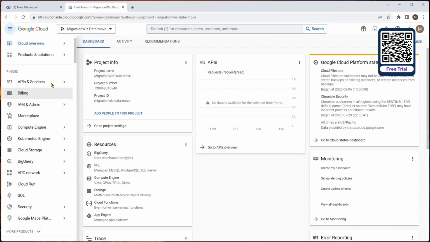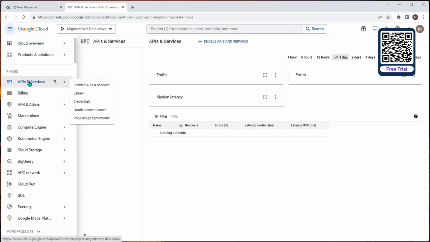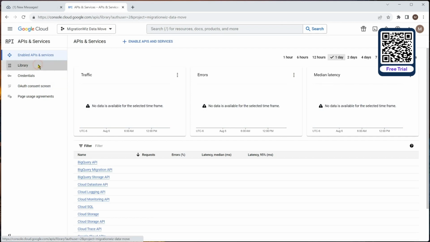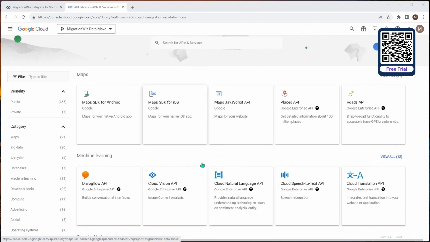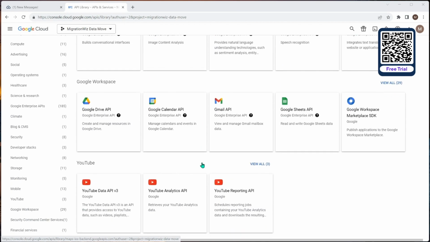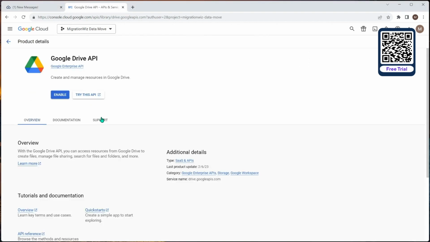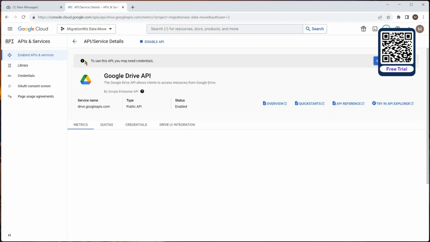So we're going to go across to the APIs and services and hit library. There we go. And for this project, we want the Google Drive API and the admin SDK. So you can go through and find them, and you can see you might be lucky and it's right on the front there. So we just click that one and we enable it like that. That will come back to us saying, okay, there we go.